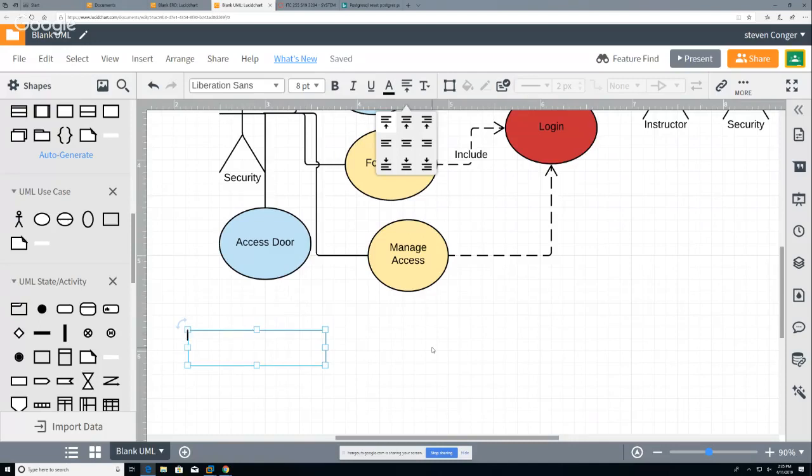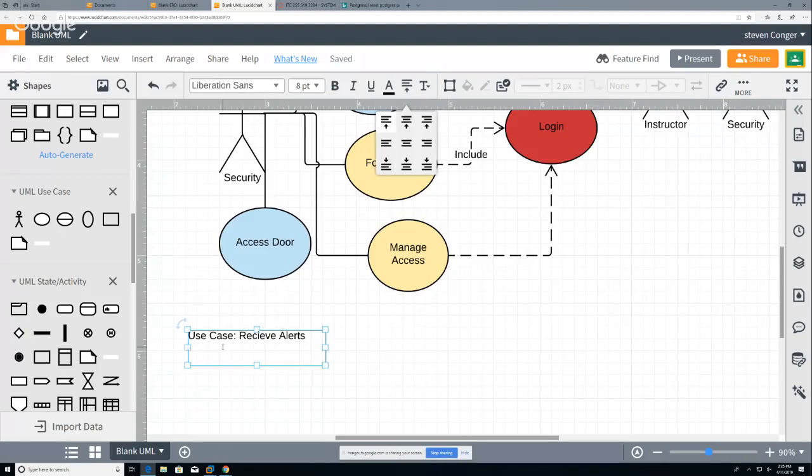There's a written part. So this one, I'm going to say that the use case is receive alerts. And then I'm going to say what... Where's that box? I just double click into the grid.